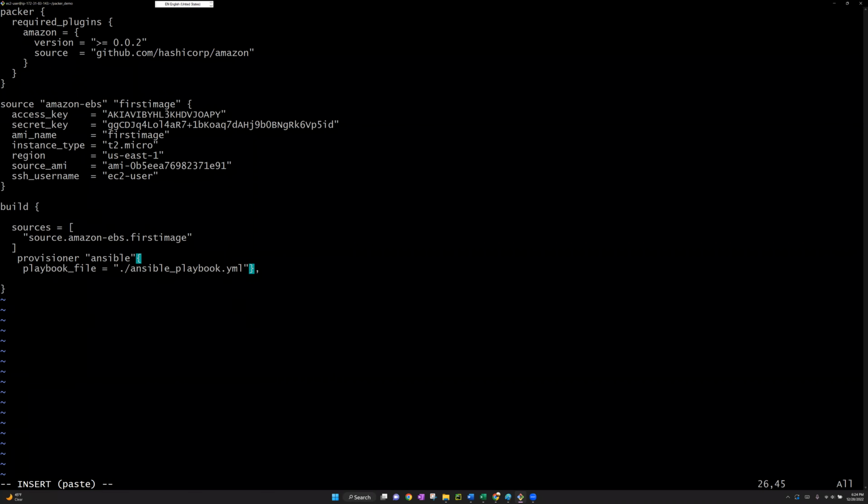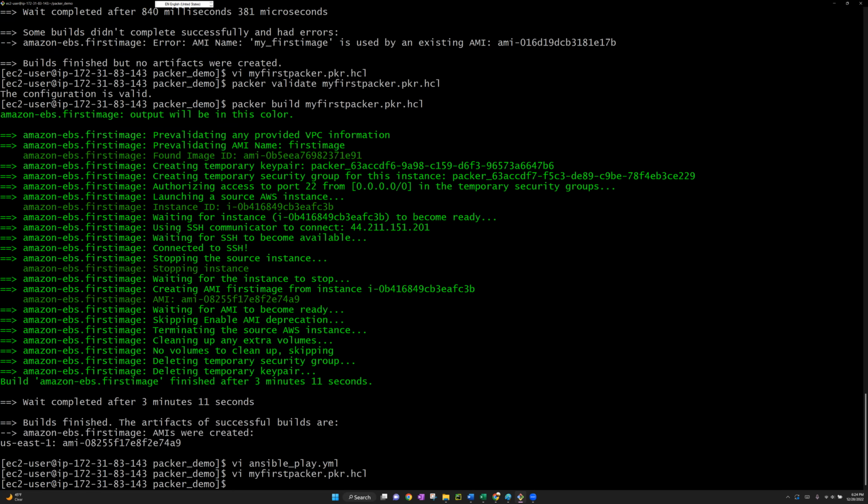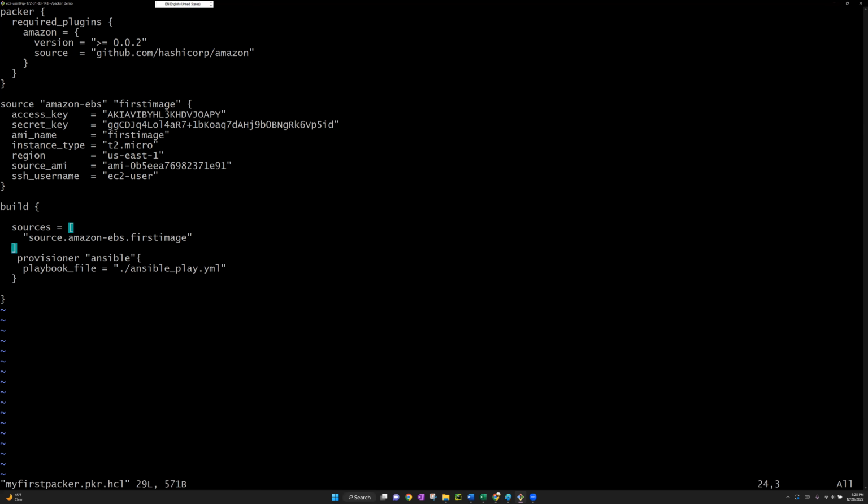The playbook name is different, so change the name. This provisioner section will be the configuration of the image before creating the image itself.